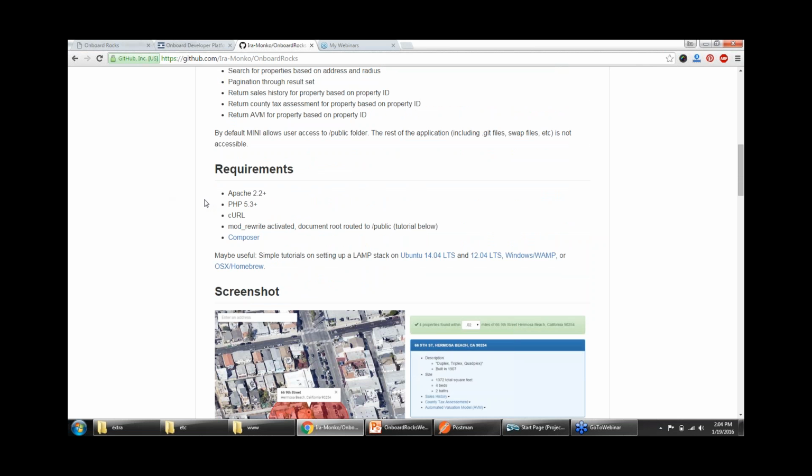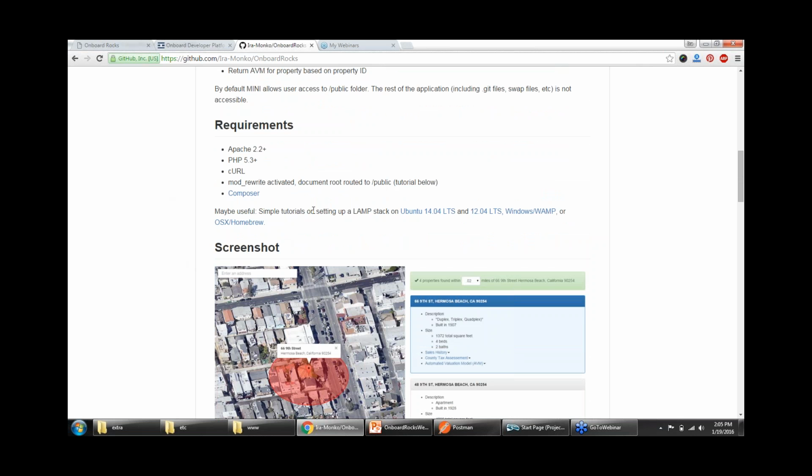I built this on Apache. It uses PHP. You'll need curl turned on to make the calls to our API, mod rewrite for the URL structure, and Composer, which is a PHP tool that will go out and grab the dependencies. This application uses a handful of other scripts, and Composer will pick those up for you.